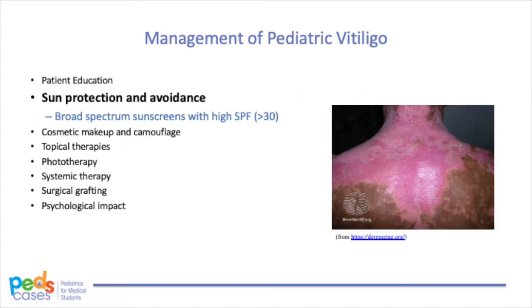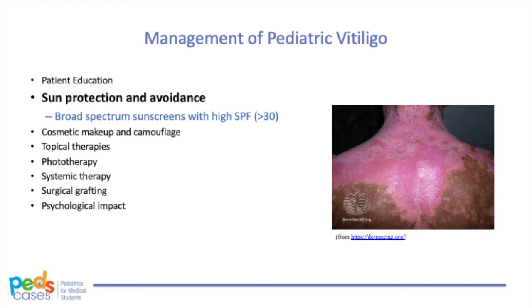First and foremost, sun protection or sun avoidance is crucial. Melanin serves an important photoprotective role against DNA damage by absorbing ultraviolet radiation. Thus, depigmented areas of skin are at higher risk for sunburn and skin cancer. Additionally, sun protection prevents increased pigmentation of unaffected areas and thus reduces the contrast between affected and unaffected skin. Sunscreen, sunglasses, hats, and clothing protection are effective methods of sun safety. Broad-spectrum sunscreens with a high sun protective factor of at least 30 is strongly recommended for patients with vitiligo.